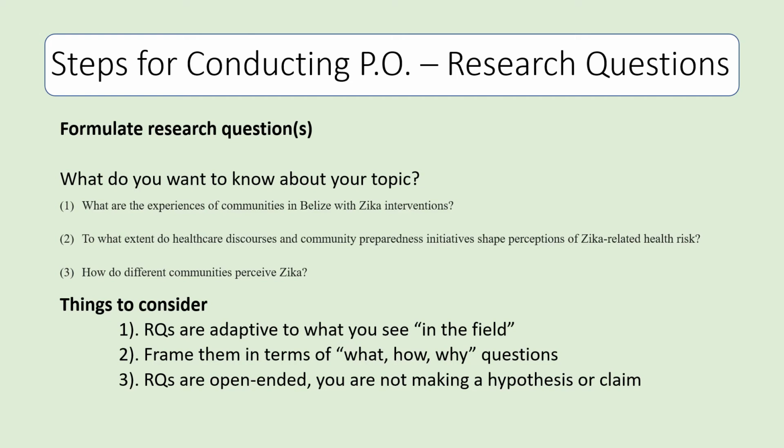The first two are looking at what is being done, and how people are talking about it and thinking about it, and then the last question is, how do people actually perceive this virus called Zika? Anthropologists like to talk about infectious diseases as also a cultural construct as much as they are a biological reality. There's this thing called COVID-19 that is in our community, but we don't see it physically. You may see the health consequences of it, but diseases and viruses are largely invisible. And it's not until they are expressed somatically, so basically physically in the body, that we really can see them, and at least their after effects.